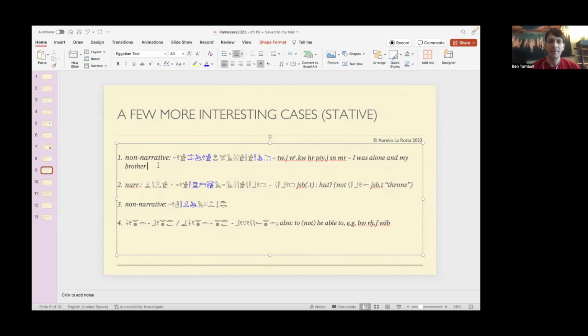So what do we make out of the second part? My brother being sick. That's right. You got it. So that's where the tricky part comes in now. So literally it says I was alone while my brother was sick. In English, in context, it probably makes more sense here to say because I was alone because my brother was sick and couldn't come with me or something. That would have to be clear from context.